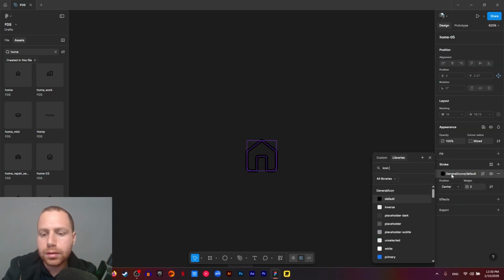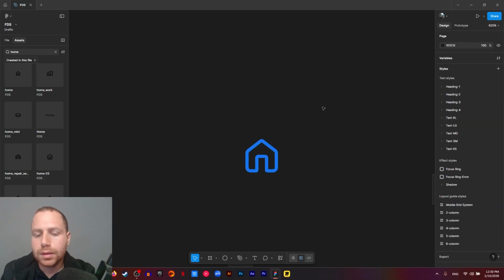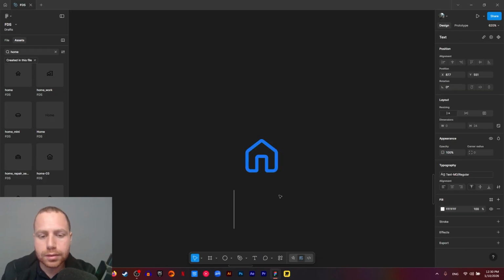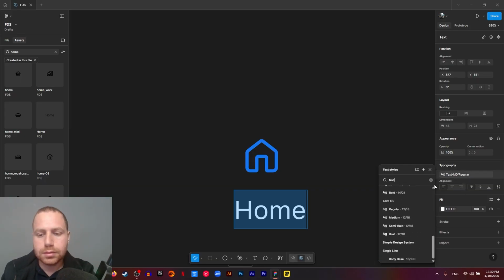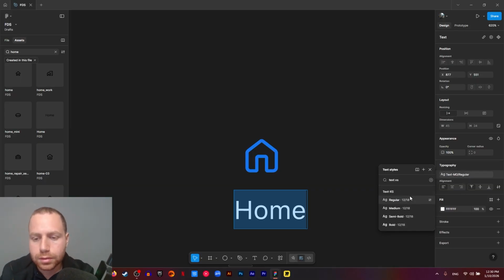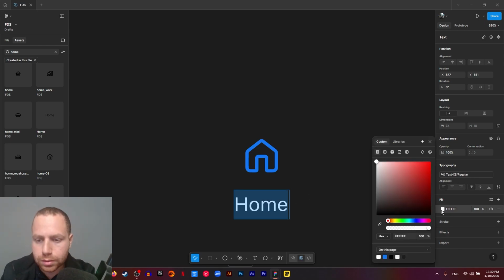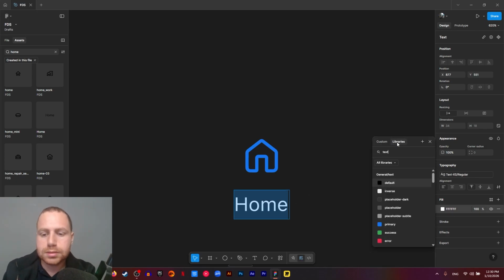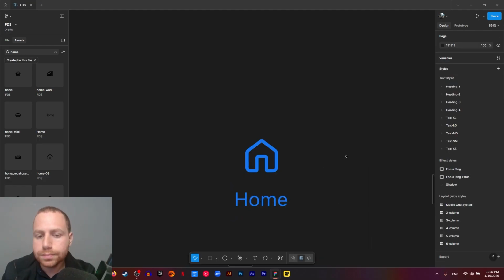It's going to be icon primary, like so. And we're going to have some text underneath that says home. And this text is text XS, regular. And it's going to be blue, text primary blue. It's going to look like this.